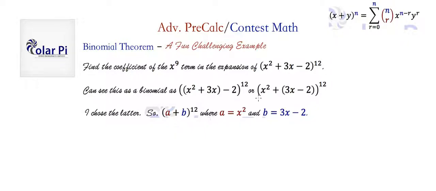And so I'm saying we could do this. And I'm going to prefer the latter of the two for no particular reason. You could go with the former if you want. Anyway, I'm saying we could view this guy here as being the form a plus b to the 12th power, where clearly a would have to be x squared and b would have to be 3x minus 2. So let's look at it like this and get a feel for a plus b to the 12th power.